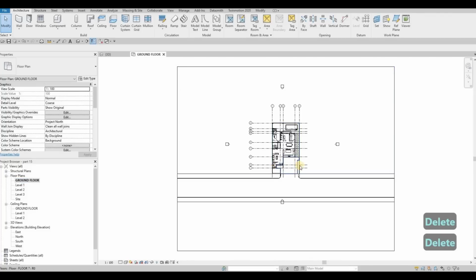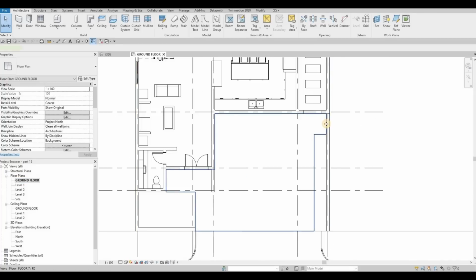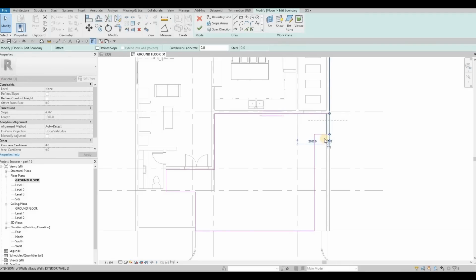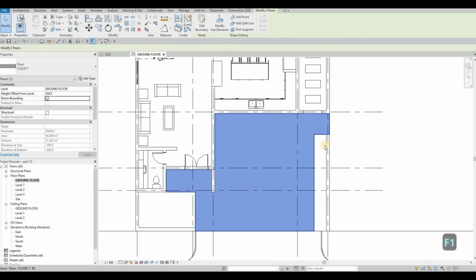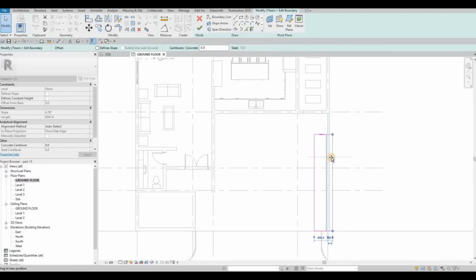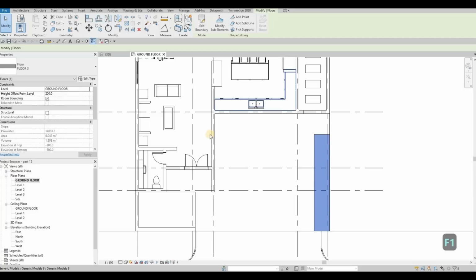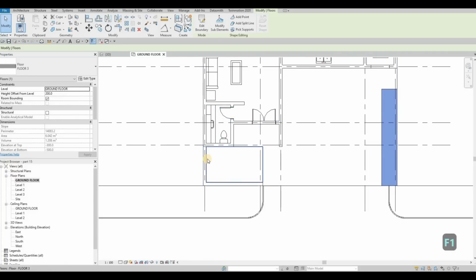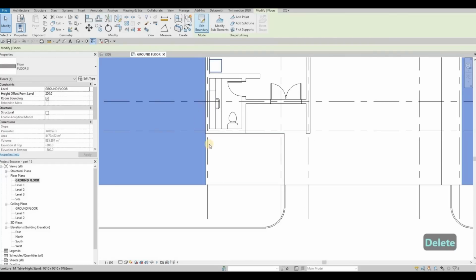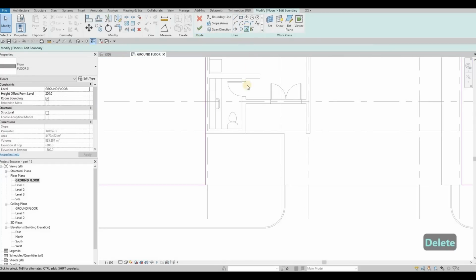Let's go to ground floor and see where the gaps are. So here we have this gap right here, so we're going to connect it. Something like this. And then edit this boundary right here as well. And then also we have some patches right here. What we can do is we can delete this border right here and then edit this one because it's all grass, and then we could trim and extend.